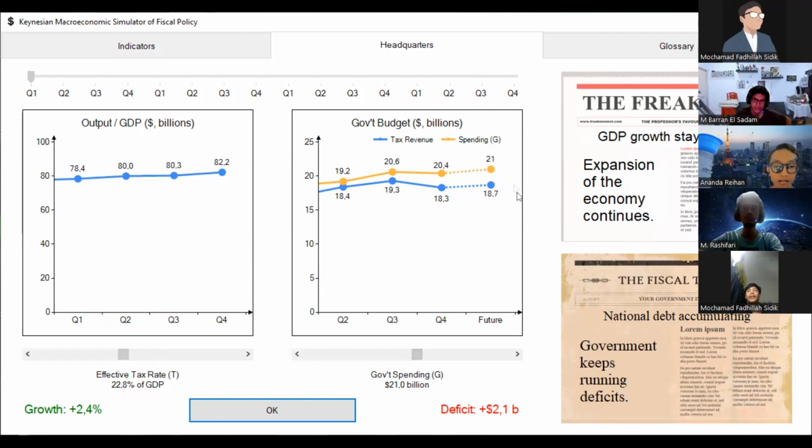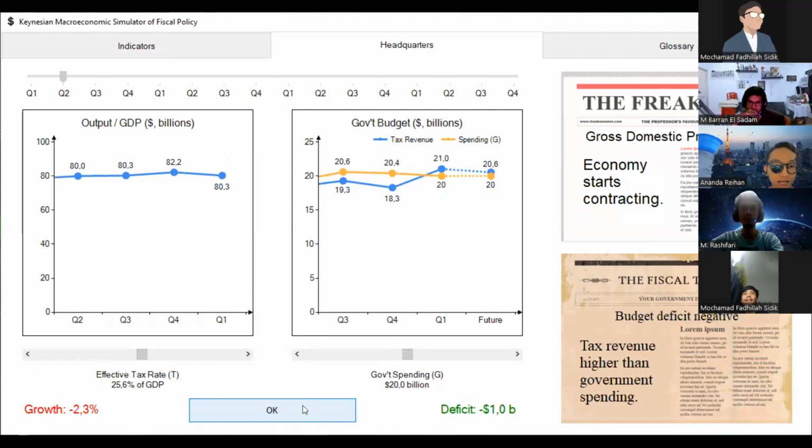Oh, and by the way, you can see on the right side of the graph, you can adjust which one should be higher or lower, and by how much. What do you think? I think the spending for a couple of quarters should be lower and the tax rates higher until the third quarter. That's my opinion. All right, so let's try that. Don't worry, everyone will have their turn.